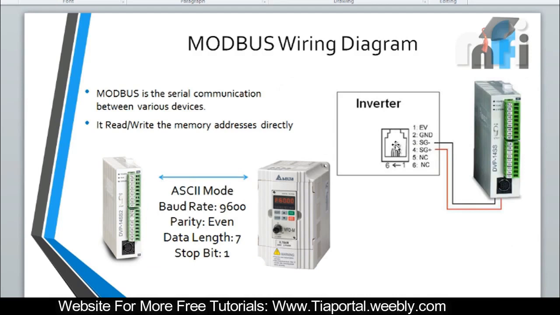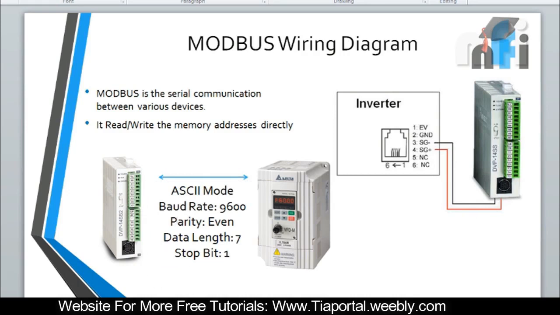So this is the Modbus wiring diagram of the PLC. The PLC has an RS485 port at the bottom. This is a DVP14SS Delta PLC, and this is the inverter port which is generally found here. If you see in the camera, it is somewhere over here. This is the port of Modbus. The same wiring diagram is made in this presentation. This is the port which is used in Modbus communication. Here the third and fourth pins are negative and positive. The third pin goes to the negative of the PLC, and the fourth pin goes to the positive of the PLC. So that is the wiring.